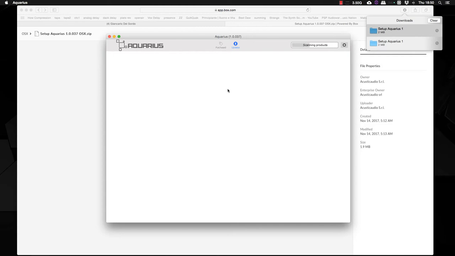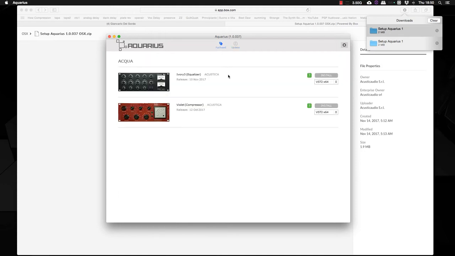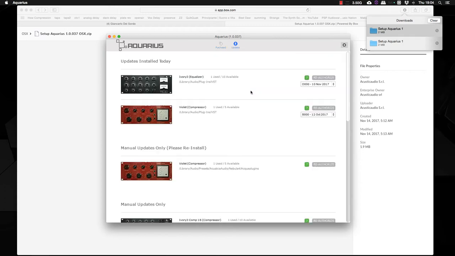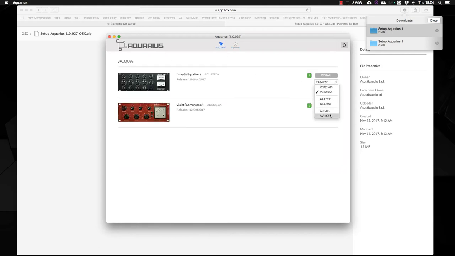Don't worry about the time, it will depend on the plugin or package purchased. Once you are ready to authorize the installed plugin, click on Authorize to start the online authorization process. It will take just a second. As before, the authorization will ask you for administrator data again. Feel free to repeat the process to install other plugins or different formats.